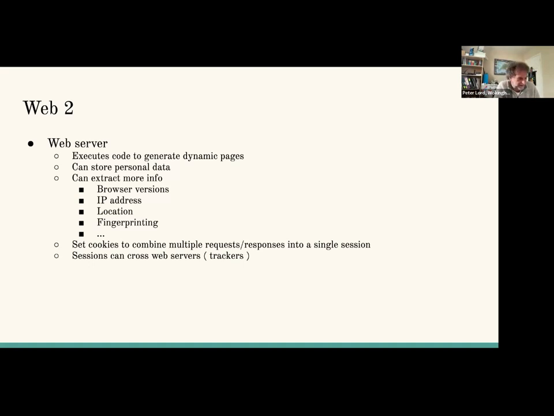So, I'll mention the big name for the first time now, Facebook. Now, Facebook is obviously a social media platform and will use cookies, but it will also insert its own cookies into other web servers. So, for example, you might be using Amazon, you might buy something. The fact that you've interacted with Amazon will use Facebook cookies, and those cookies will be stored at Facebook.